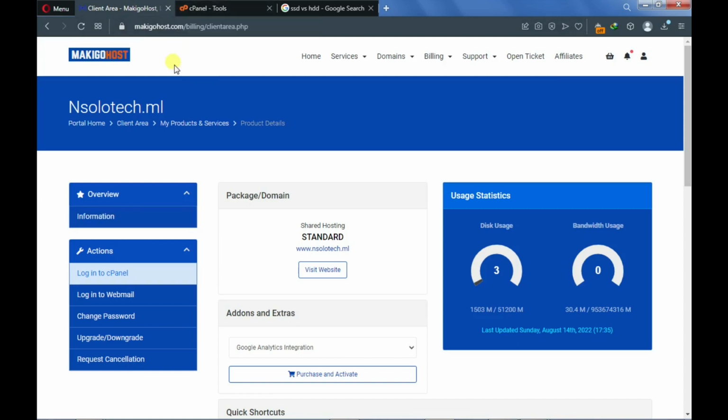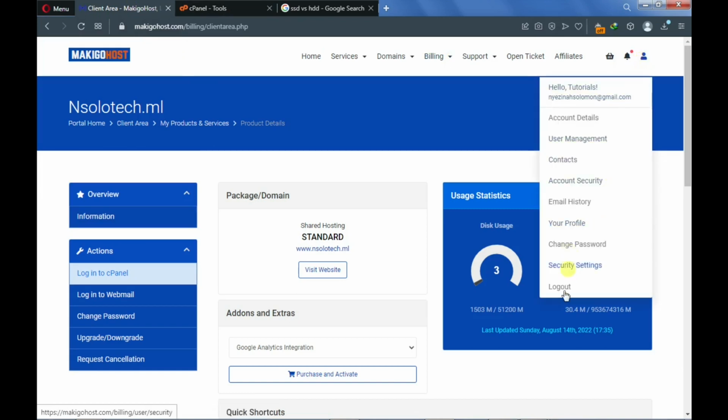Okay, now if you want to log out, you can see here, you can click here, and then below you click on logout. Okay, so you can go ahead and play with this, but if you want to access your emails, this is where you do that. So you click on email history, and you'll be able to have access to your email, your recent emails, or your old emails.